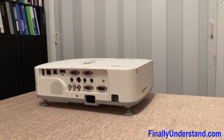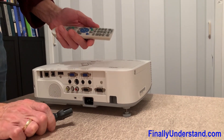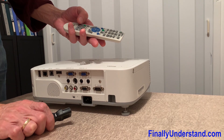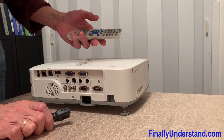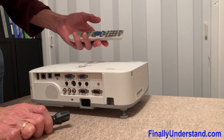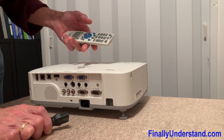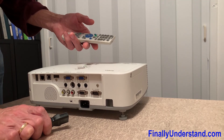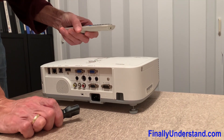Welcome back — we're still fighting with this projector. What I found online is that if we connect the power and press Help on the remote control, it's supposed to turn on. Just to remind you, we have difficulties with this projector because the time for the lamp expired. When the lamp time expires, the projector turns off and simply doesn't allow us to turn on again. I replaced the lamp and we still have difficulties turning it on.